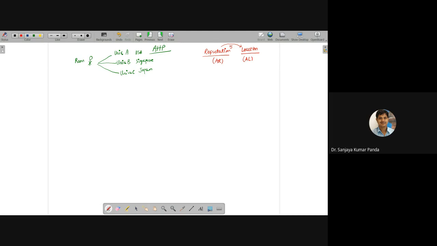Now what you have to do: there is some relative weightage of various universities with respect to these 2 criteria given to you. For example, with respect to location, I'm writing AL.